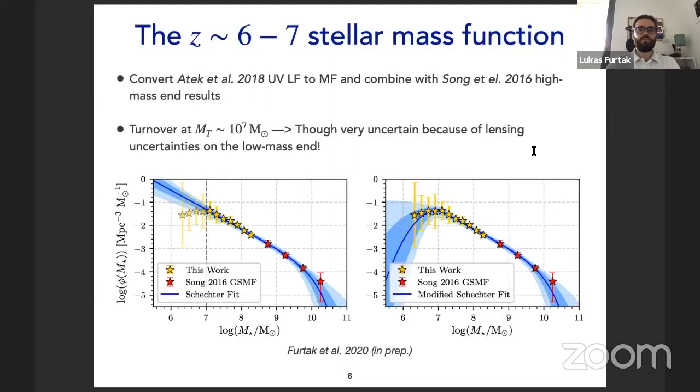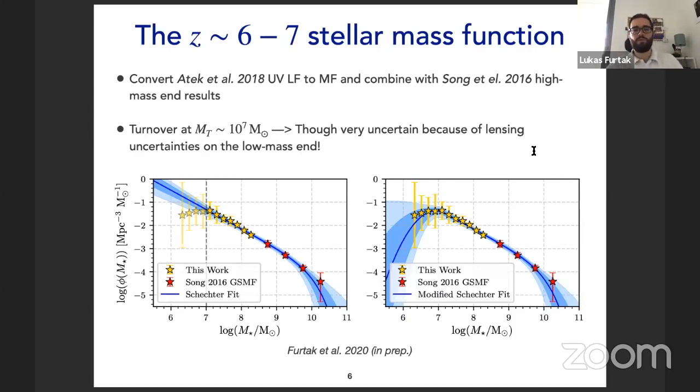We then use the whole bunch of SED fits that we've done on these galaxies to derive empirical mass to light ratios and convert the faint end UV luminosity functions to stellar mass functions. Since our sample mostly probes galaxies below 10^8.5 solar masses, we combine these stellar mass functions with some high mass end points observed in blank fields in order to constrain the total shape of the stellar mass function.